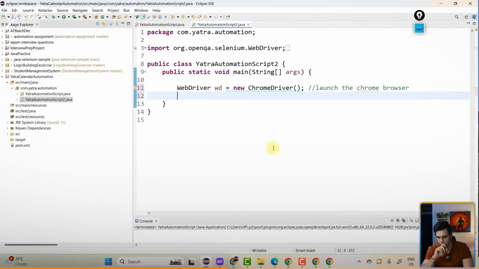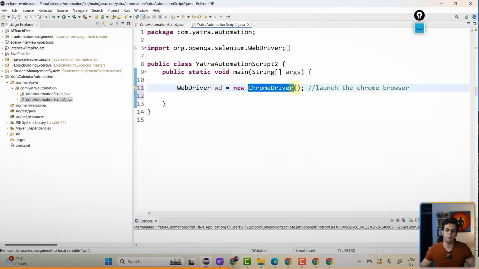The next important thing here, guys, is that ChromeDriver is basically the child class and WebDriver is the parent entity. We generally create the reference type as the parent entity and the object is always created of the child class because it offers loose coupling. In future, if I want to launch a different browser, I'm just supposed to change the object type. All the rest of the code can remain the same. That's the reason we write WebDriver wd is equal to new ChromeDriver.